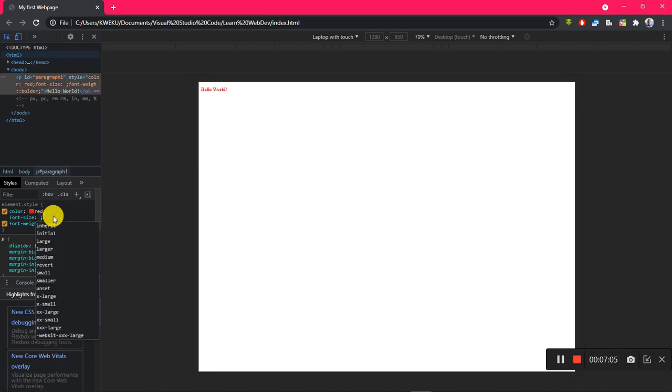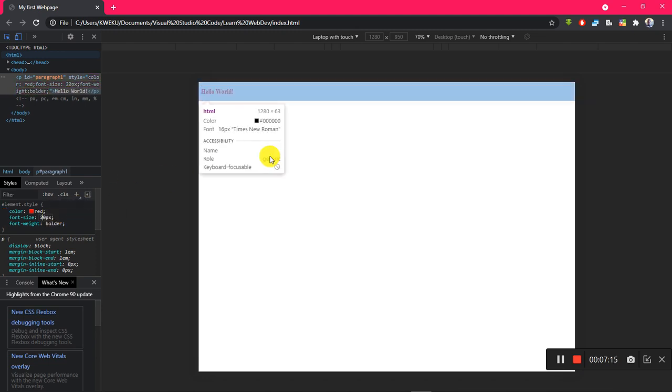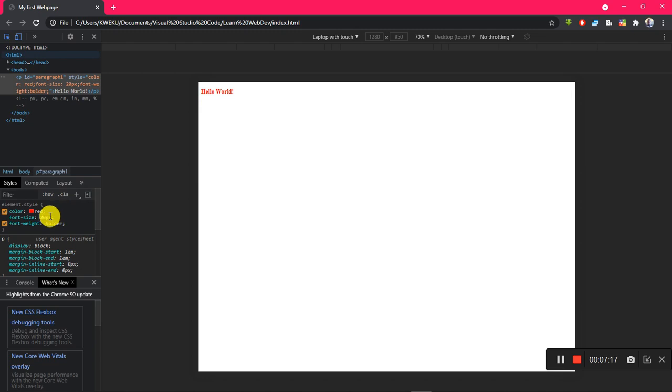Specify it either in pixels, like 10 pixels, or let's say 20 pixels. Or you can specify this in ems, and ems are bigger than pixels, so you can say 2 ems.